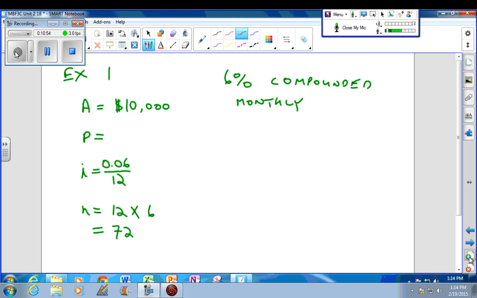That looks good. Okay, so now we've done step 1 of the problem solving model, which is to understand the problem. The problem is that we need the P. That's what we need to figure out. We don't know that one. Okay, but we have all the other variables that we need. So let's write out the formula. A equals P times 1 plus I to the power n. Okay, so now we're set.